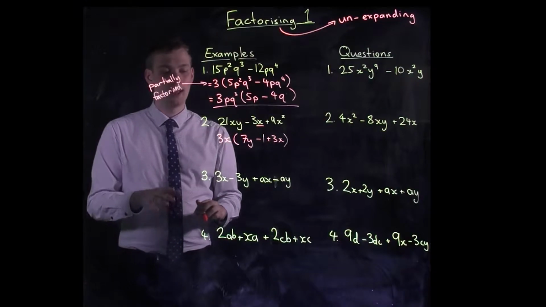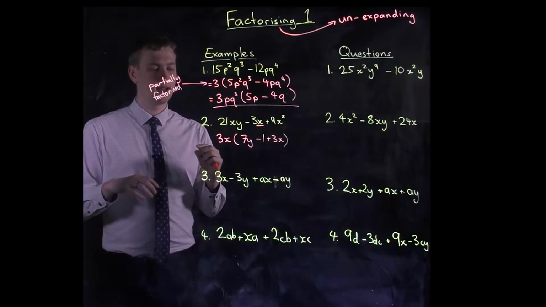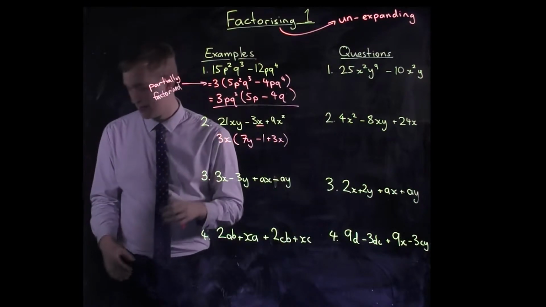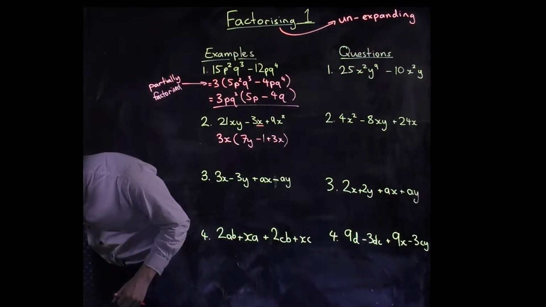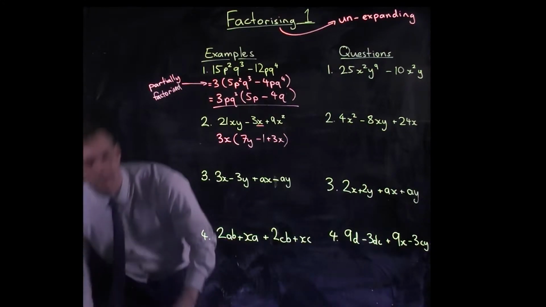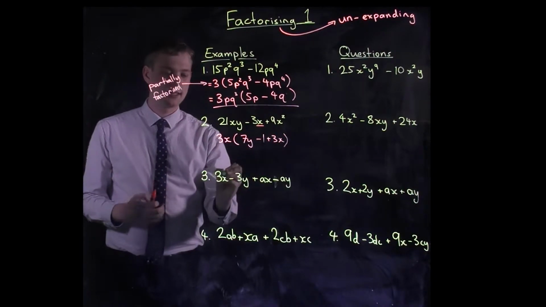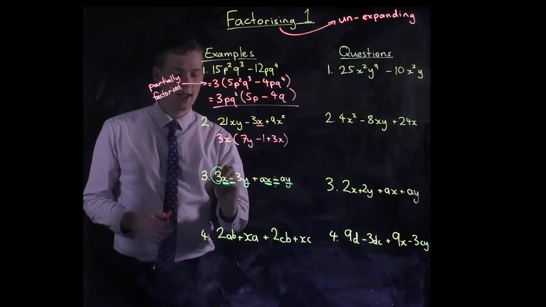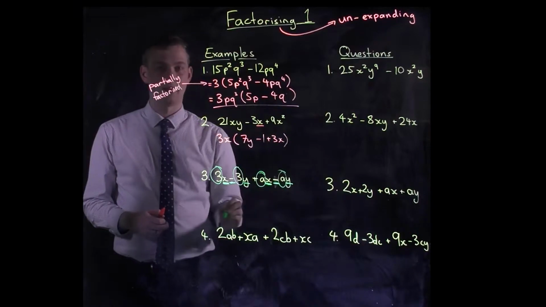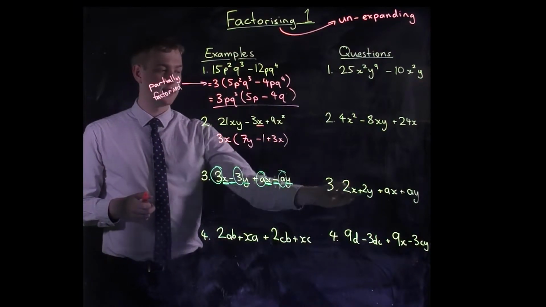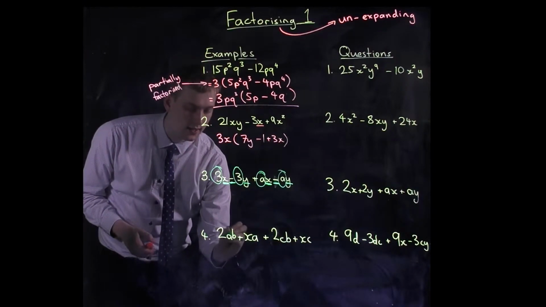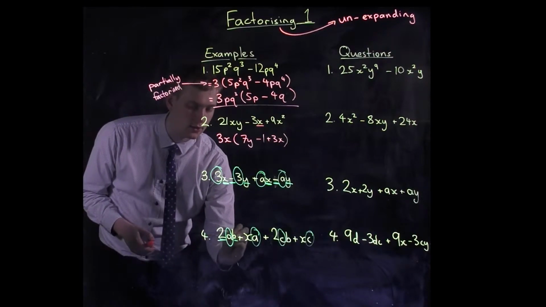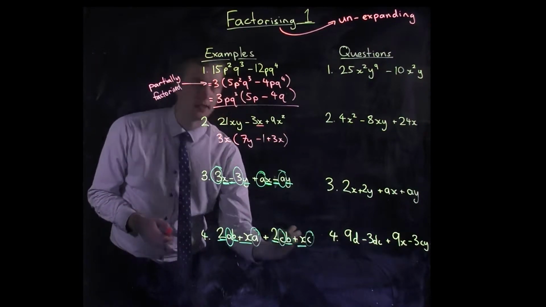The next two questions are new, and they seem a bit confusing perhaps at first, but they're really not too difficult. What we notice here is we have two shapes of terms that are very similar. If we look here, we notice that we have an x minus y, and again an x minus y, and then we have a 3 here, an a and an a. So there's something that we can do here. There's a similar pattern in this one, and this one. We're going to have this time an a common in both of those, and a c common in both of these, and then 2b, then plus x, plus x.